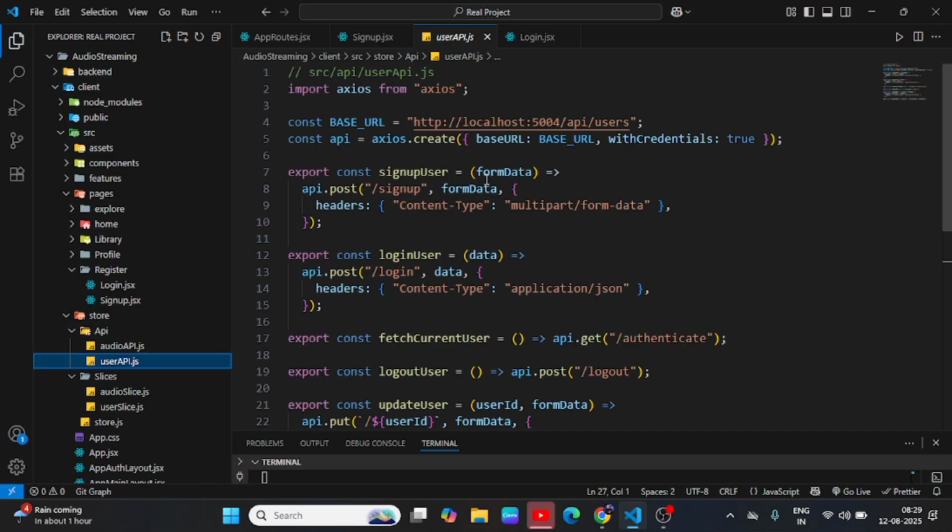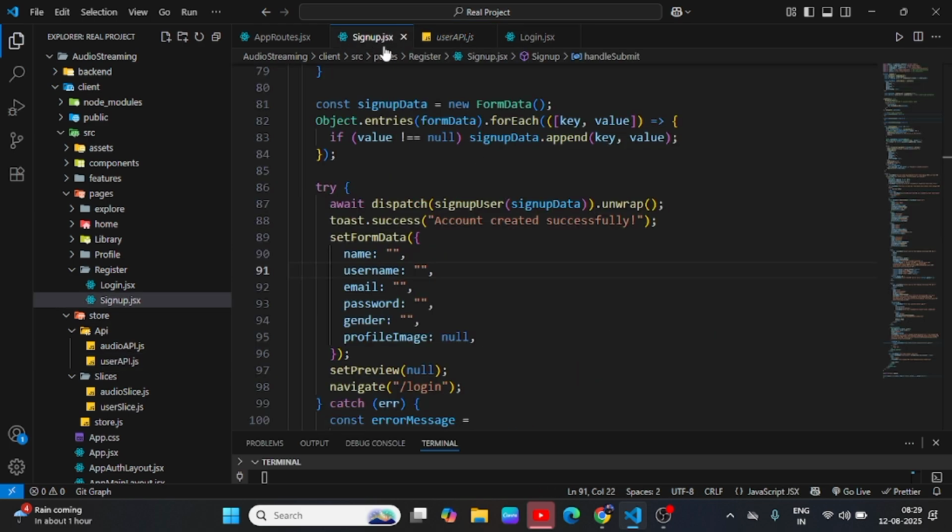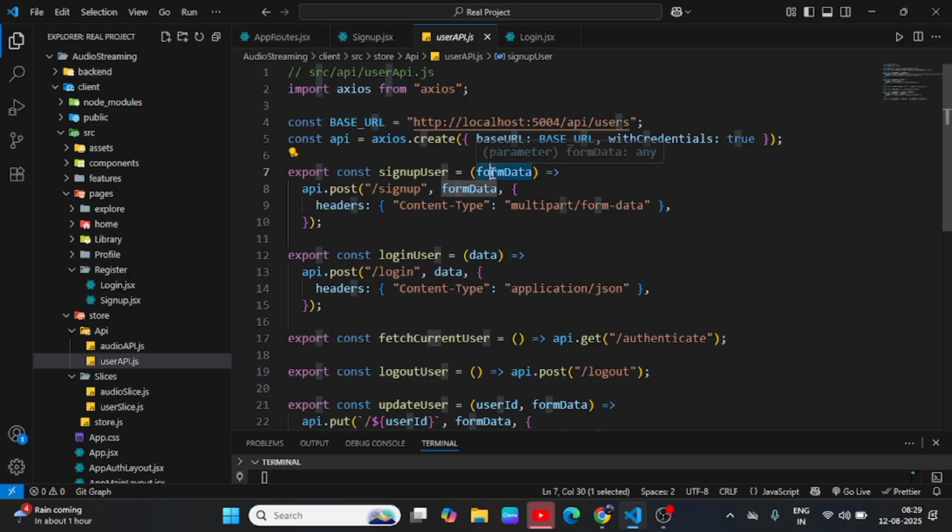So you can see here I put the name form data. And this is the name sign up data. So you can mismatch the field name, it doesn't matter. React can handle it automatically. Here I'm putting a sign up data, and here I put a form data. So yeah, you can put the same name, right?